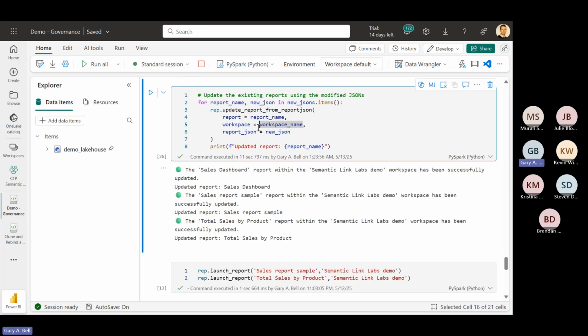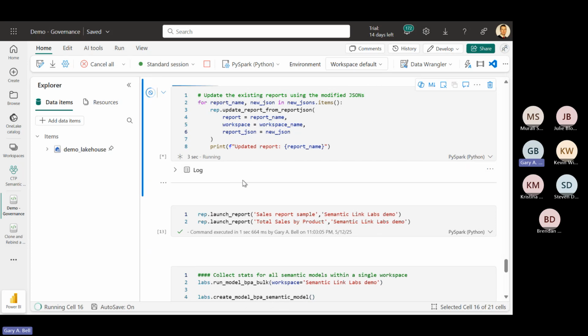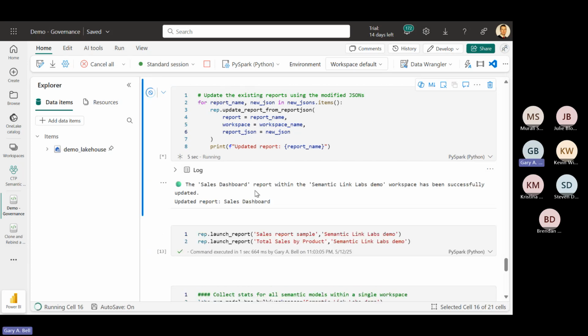And then the last step here would just be to iterate through those again, and we're going to update those reports specifically from the report JSON. So we can actually take that JSON, and you could do this to create reports, by the way, too. You could get JSON and create a whole new report from it if you have that or modify it somewhere. But in this case, we're just going to update that report. It's already there. We're just going to give it the new JSON that we've modified with that new name, and it should go through each of those, find any references to it, and swap that out.